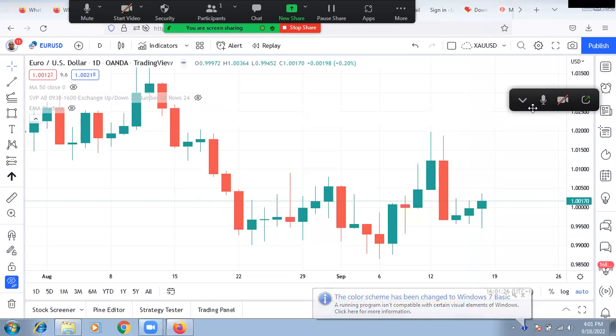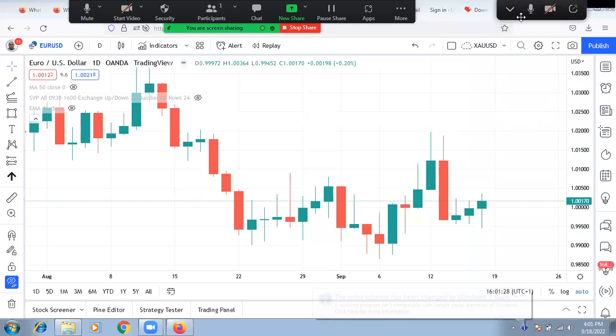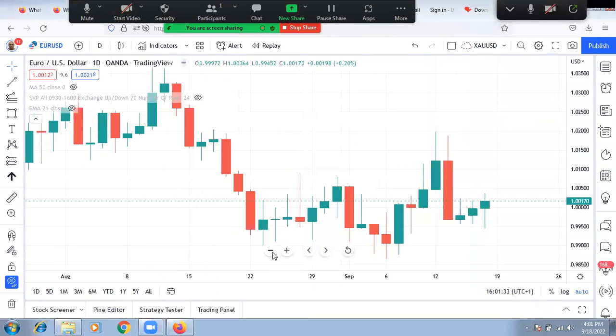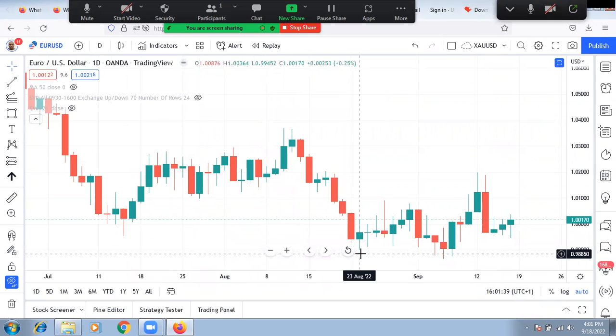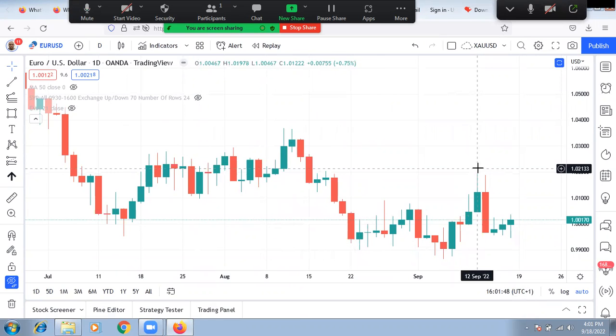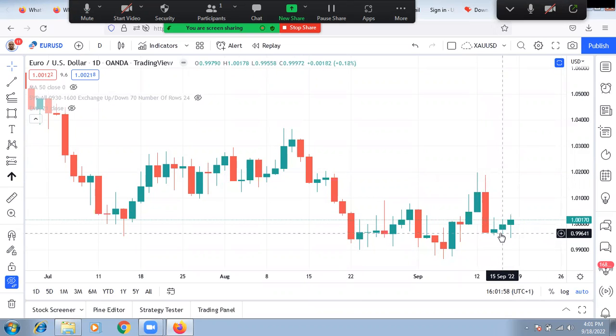So I switched to the daily for us to see what is happening on the daily. From this move here, there has been a correction. So price, this is 3, this is 4. Price came down to do the first one of 5. So this is 1 of 5 that came down, and this is like the upper limit of 2 of 5. Now we are seeing 3 of 5 unfolding. That is what we should just take from here.